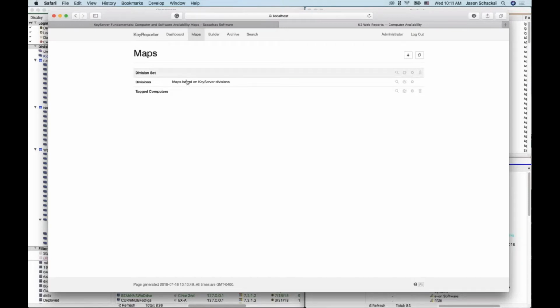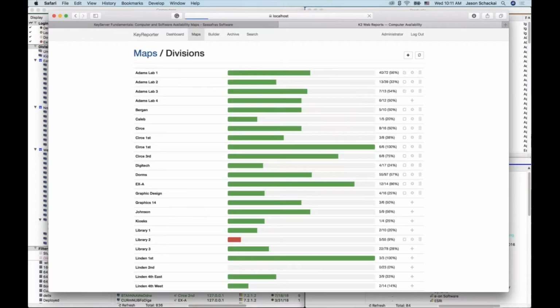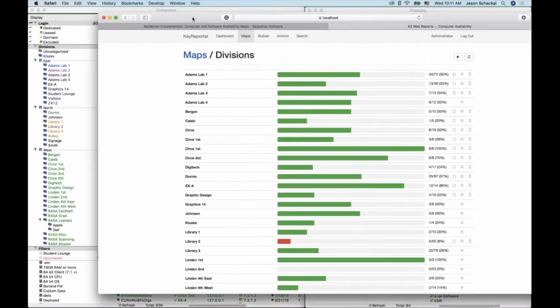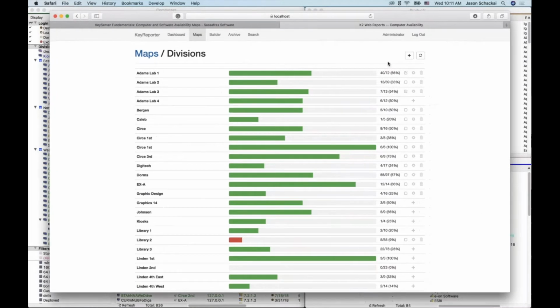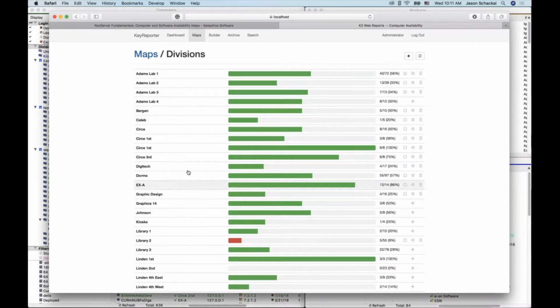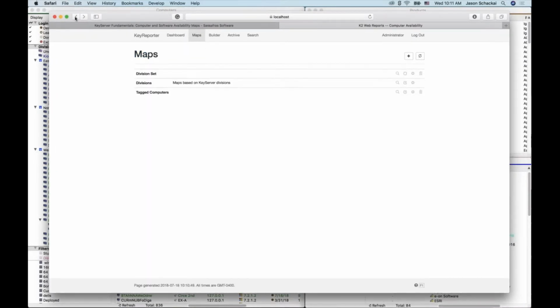In addition to divisions, which if I click here, this is what you would normally have seen in prior versions of Key Reporter, where you've just got a list of divisions that exist within your KeyServer or Key Configure, which is what we see here. So these are maps that are associated with divisions. What is new in this screen is that we can use division sets.